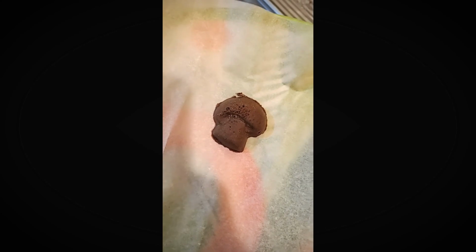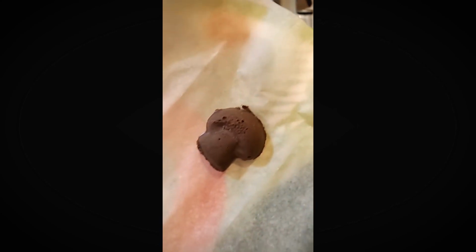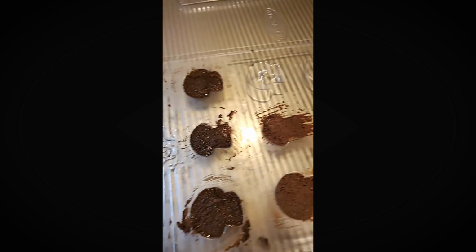So this is the mushroom right here. Going to be 1 gram per little candy. I thought they were too small. They said to use a mold the size of a Reese's peanut butter cup. So I use these, but as you can see, I'm going to pull all the chocolate out. I'm going to put it into these molds here.